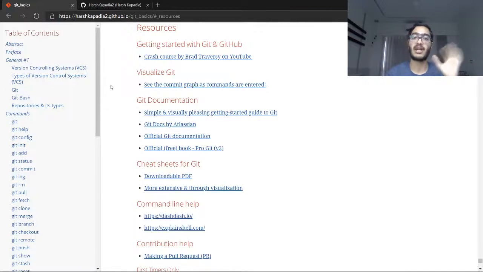And the other reason is there is a concept known as branches in Git. I'll get to what branches are later on, but I'm just introducing a small part of it right now.